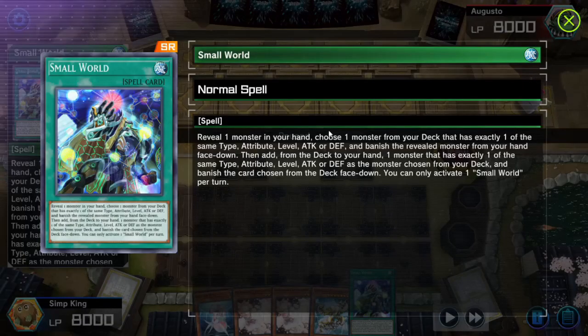Small World is a great new card from the new set, and it has a lot of text, and it's very confusing. But basically, what you need to know about it is it lets you transform one of the monsters in your hand into basically any other monster from your deck. And the way you do it is a little convoluted. I'll show you in this video what the steps required are, but all you got to know is you go negative one, it turns one of your monsters into another monster.